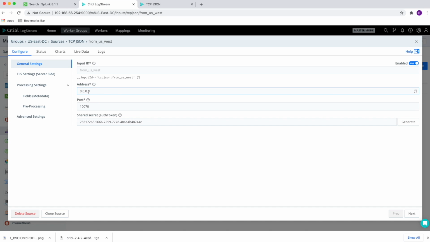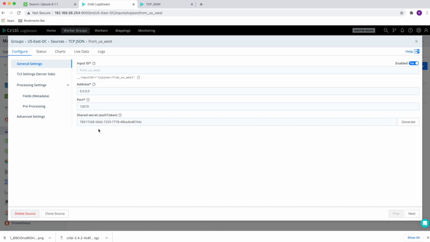In this case, the default address is good for the demo. It just accepts TCP/JSON traffic from all addresses. That is good enough. The port is exactly what we're going to have to match on the US West when we send.